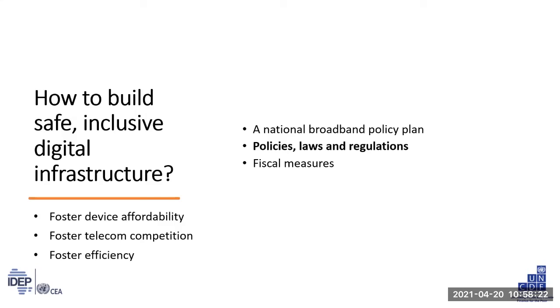Policies that encourage efficiency can also contribute to the building of inclusive digital infrastructure. Efficiency-enhancing measures include the migration from analog to digital terrestrial television broadcasting in order to free up high-quality radio spectrum for broadband. The innovative allocation of radio spectrum. And the sharing of infrastructure such as masts, sites, cabinets, power, as well as antennas and radio network controllers.